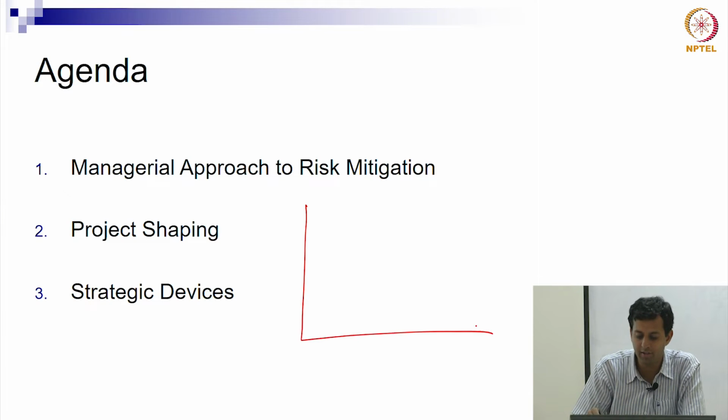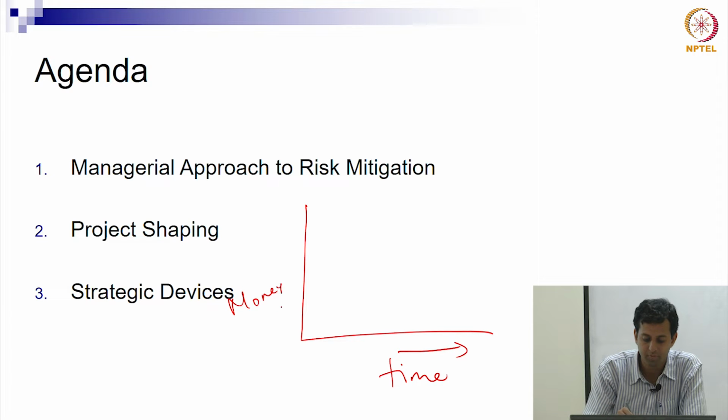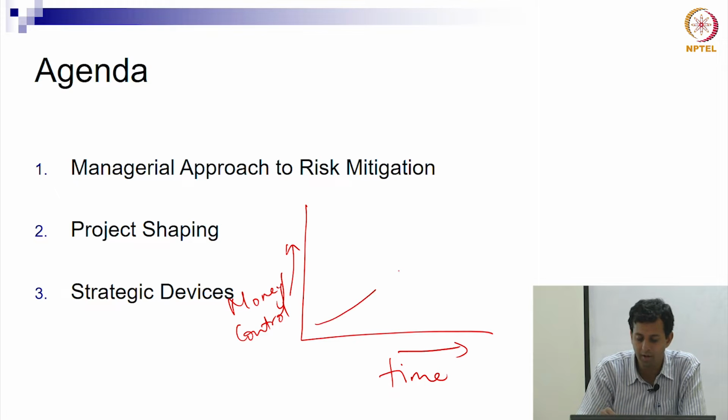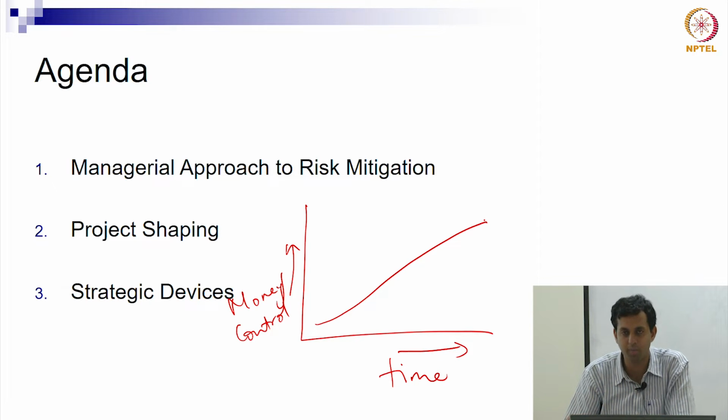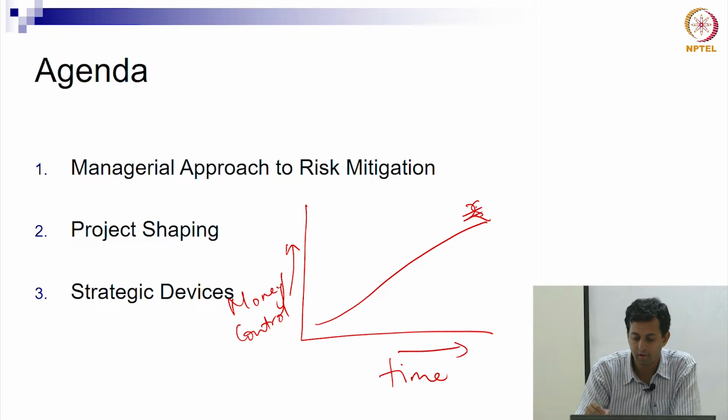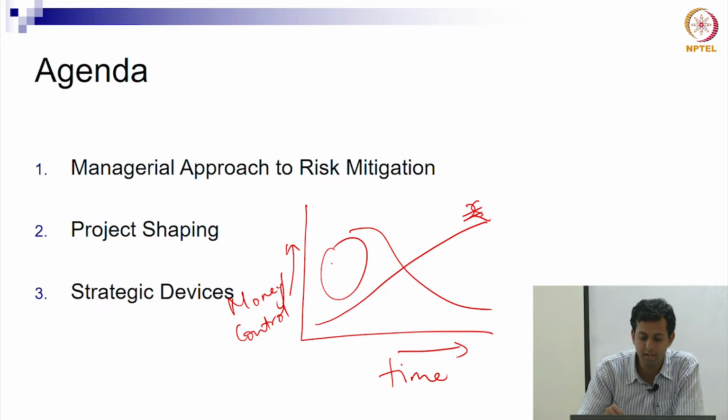So in many ways that becomes the most important part of the project. It's the part where you can actually take all of these decisions. We've talked about these curves earlier: if this is time and this is money or control, over the lifetime of the project you start spending more and more money, but your level of control keeps coming down, because once you've made decisions, designed, tendered out, and procured materials, it's very difficult to go back. So over time your level of control comes down and the amount of money spent increases. So this is in many ways your sweet spot.